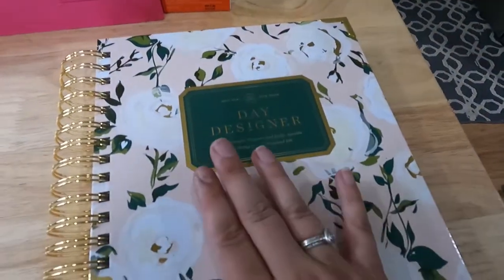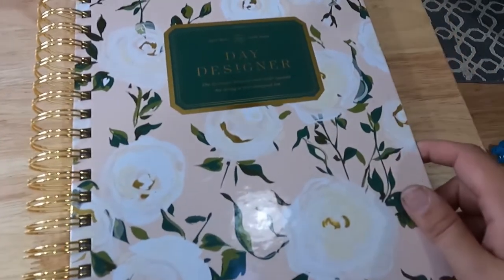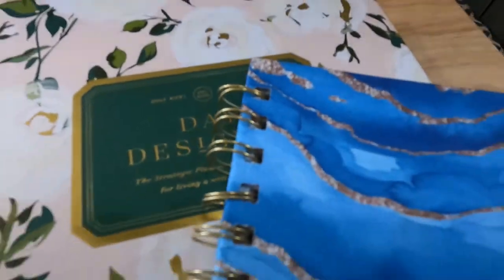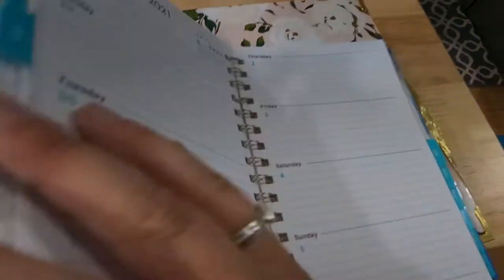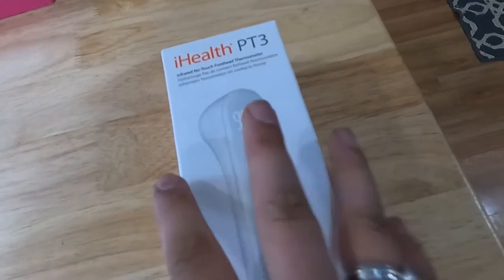My brother found this planner at the bins. I love planners but tend to use Google Calendar, and I spent $30 on a planner last year, so for $5 this is great. It goes from July 2021 to June 2022, has little stickers, tabs, and checklists — I live and die by checklists. I also got a smaller one with tabs and weekly priorities, also 2021–22.